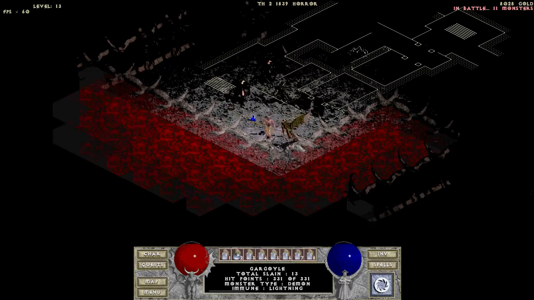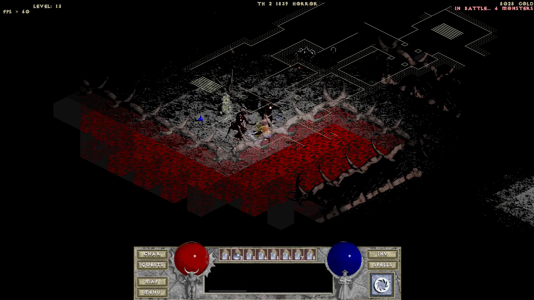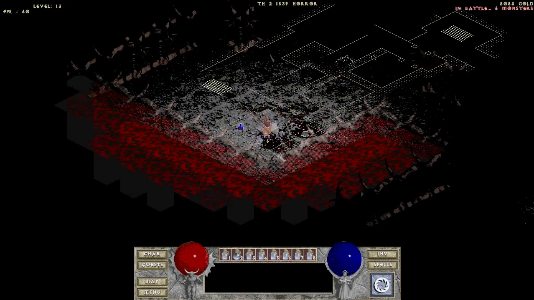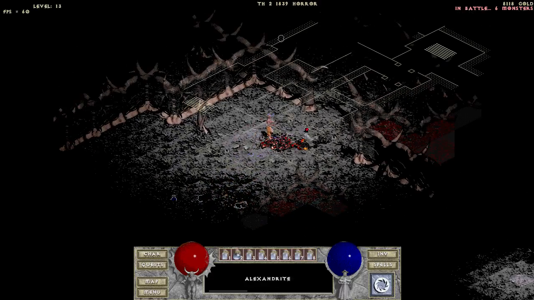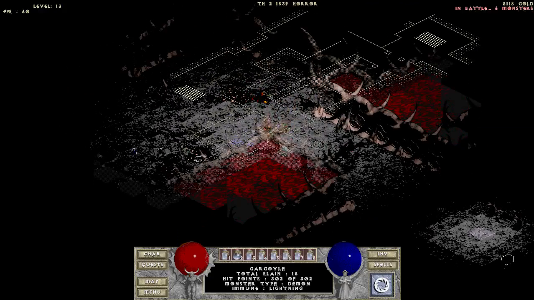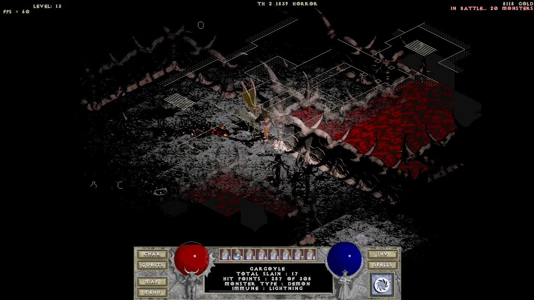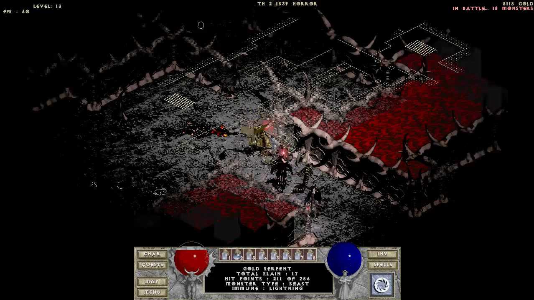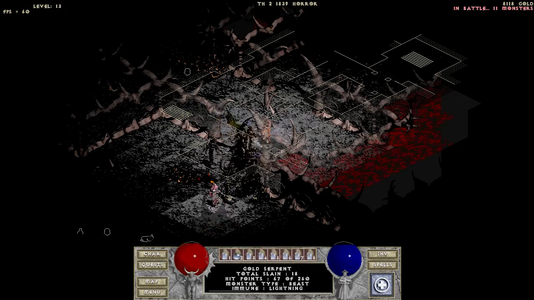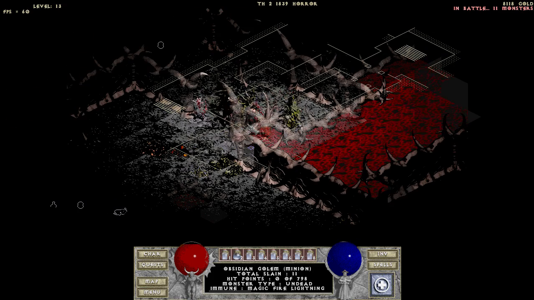Try and dance around the guys that are slower. I think that's worth 500 gold. Kind of deciding if I want to go in the corner or if I want to just slowly pick them away. I'll try this way. Got a nice little funnel on this side. I blocked the ranged threat.